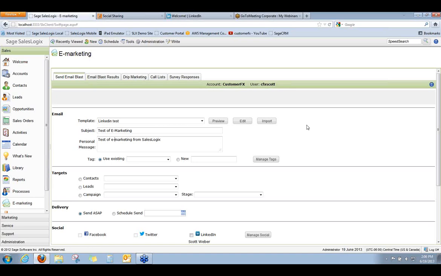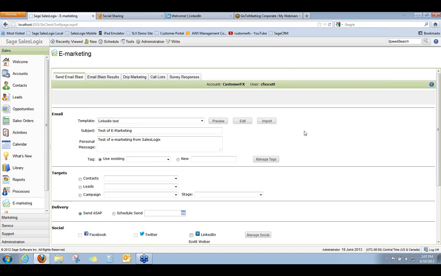Yes, this is part of our Demystifying SalesLogix series, and this is actually a mini demystifying session because we've done this e-marketing a couple of times in the past, kind of a soup to nuts of the whole e-marketing solution. And one of the things, if you'll hang on till the end here, there's a promotion going on that we want to talk about that's really never been seen before. It's pretty enticing, and so we'll show you a little more of the details about that at the very end here.